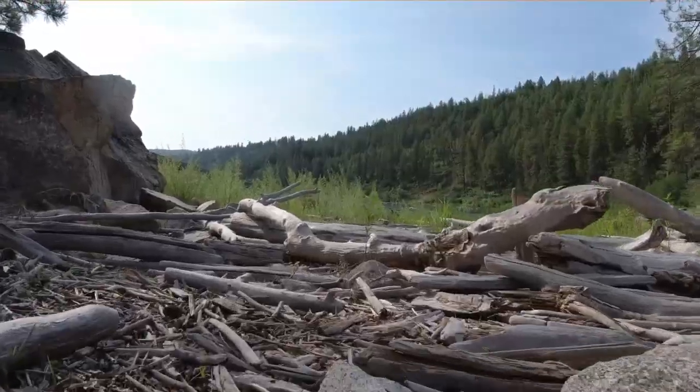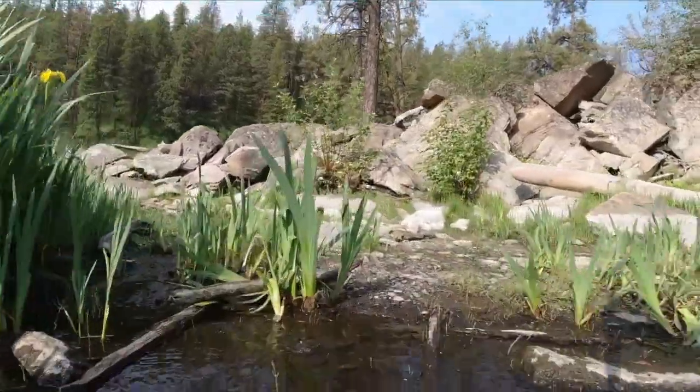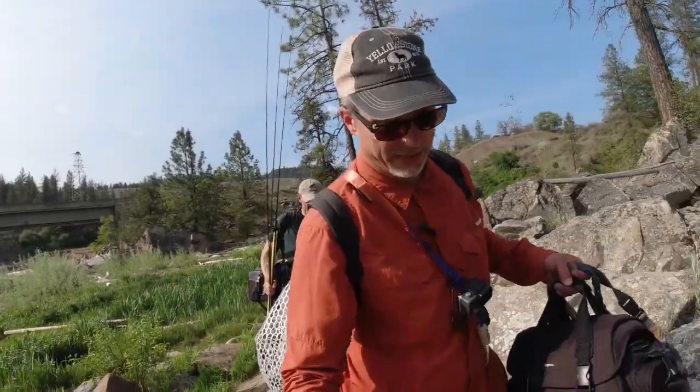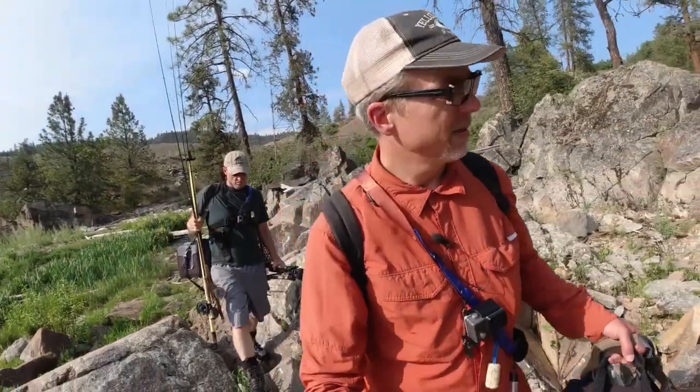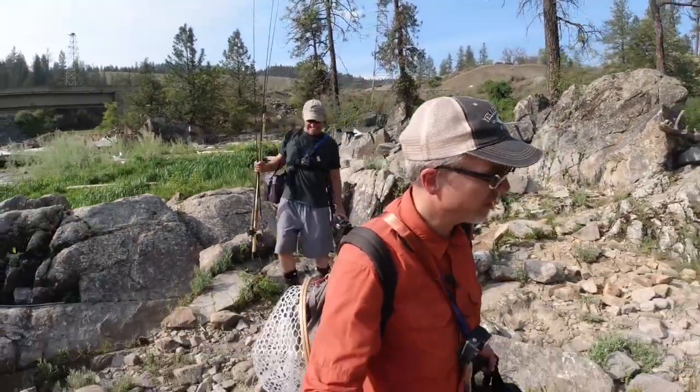We hiked into the Spokane River just below a dam. This is a pretty cool place. Kind of rocky, you gotta watch where you're going. Guess there are some snakes down here, but we'll keep an eye out for that too. Here's a little hint: if there are snakes around, always have your partner go first.